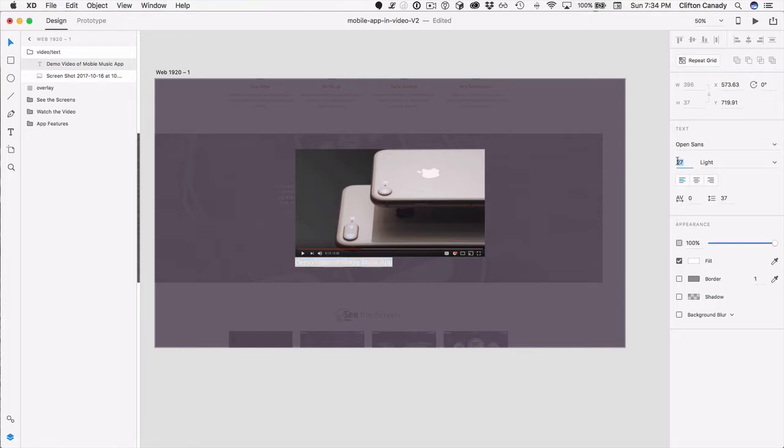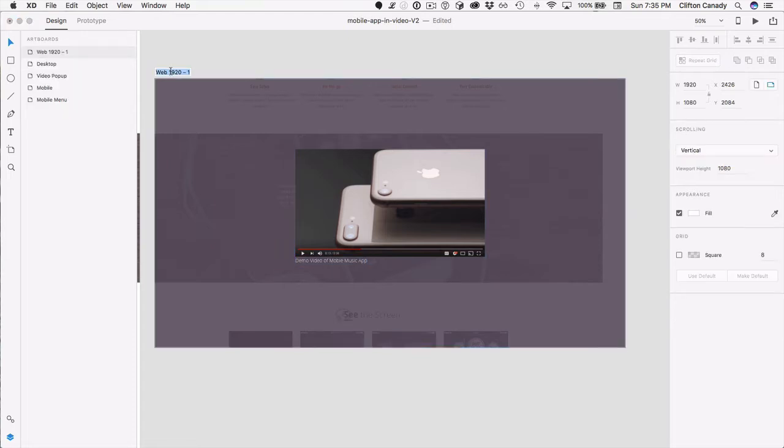Gonna keep this smaller, so we don't want that to be big, so I'm gonna take it back to 20. And then pull it down. And there you go. I mean, that's pretty much it, guys. I mean, this was a pretty short tutorial, I think.